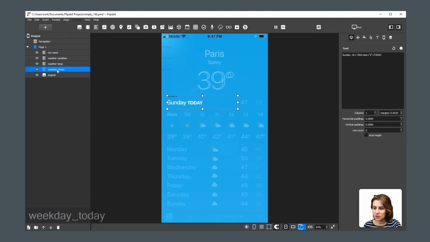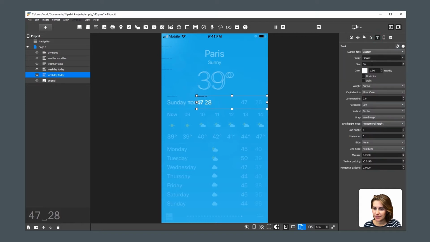Duplicate the widget to display low-high temperature. Move it to the right. Enter text. Align it to the right.